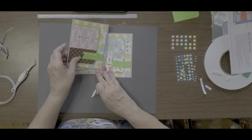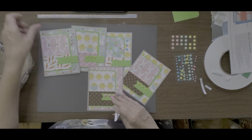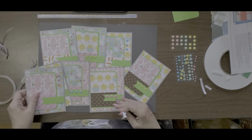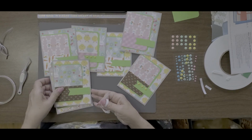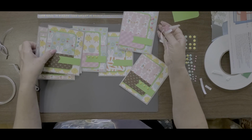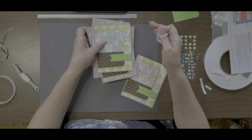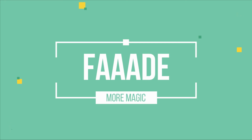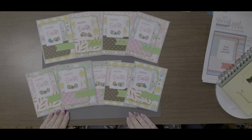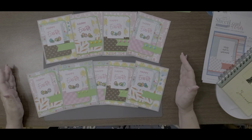I will put my sentiment and or whatever on them, and I will include an end shot of all those cards. Oh, the magic of the camera. But I wanted to show you what I was doing. And now we're gonna fade out one more time and we'll get that end shot. Ooh, fading away. Ooh, ah, they're all done.